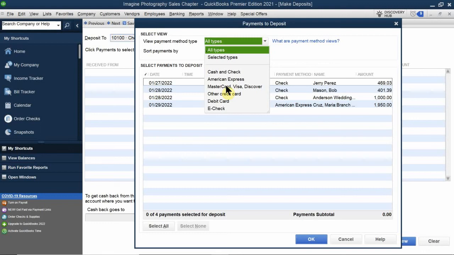So it could be anywhere from 1% all the way up to close to 6 or 7, or even 10% of sales, depending on which credit card company it is. Now, your more popular ones, Visa and MasterCard, are probably going to take at most maybe 2 or 3%. Okay? Now, that's a percentage of your sales.